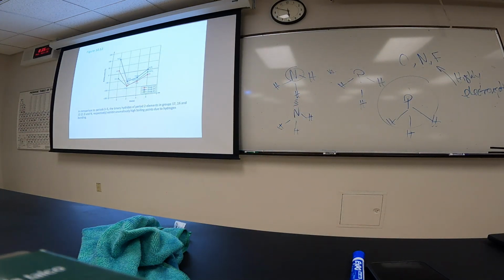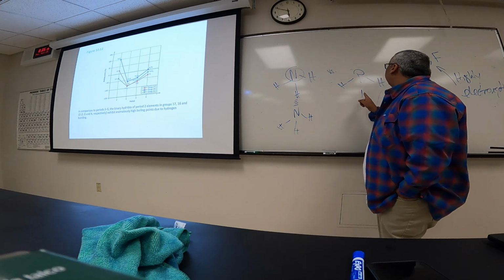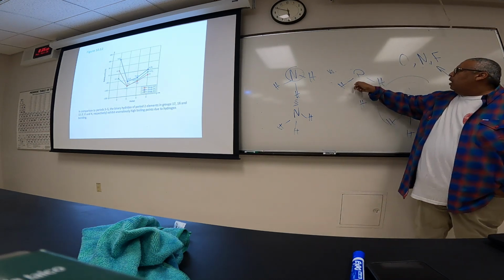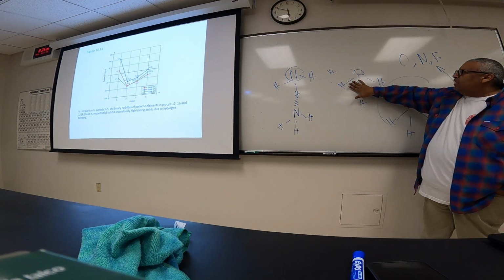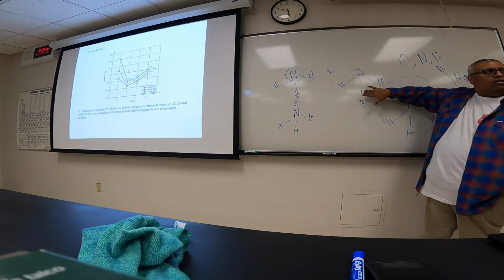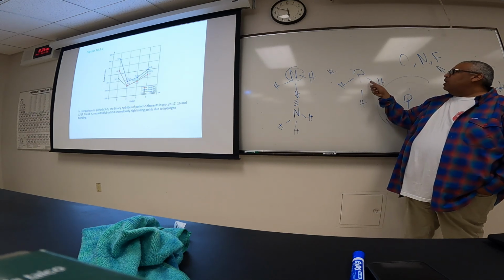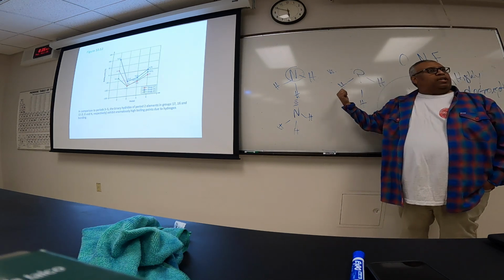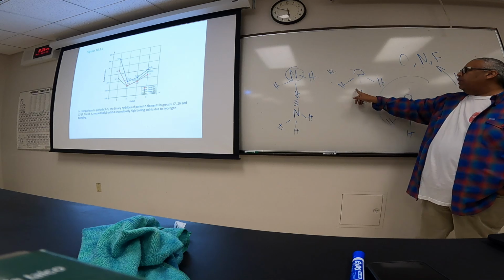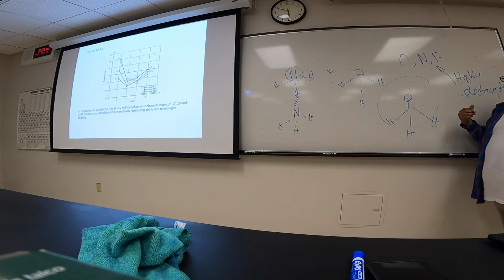Do these attractions mess with the shape of the molecules at all? Not necessarily, because the shape of the molecule has to do with these electrons, not so much the polarity, right? Because this has three bonded atoms and one lone pair here, that's going to designate its shape. Here we're going to have something that's trigonal pyramidal, versus something that's going to be bent.